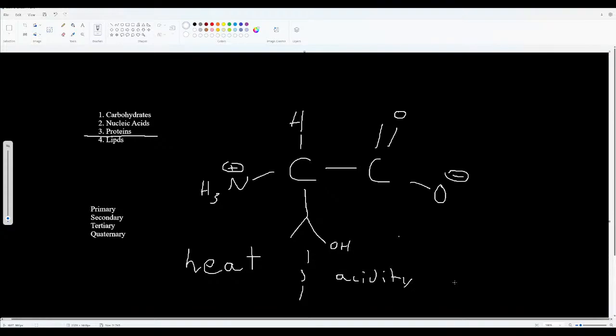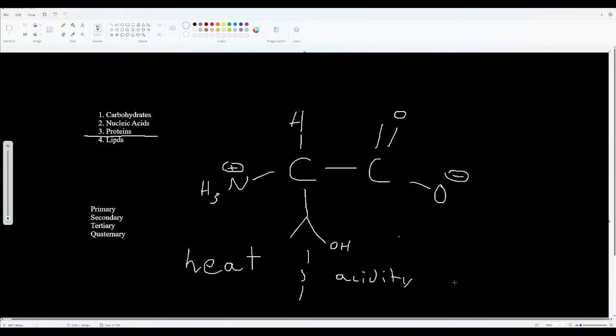If we crank up the heat too high, this is why a fever is very bad in our bodies. If you crank up the heat too high, then those hydrogen bonds made in secondary and tertiary structures start to break apart, right? Very bad. And when we crank up the acidity or crank down the acidity, if we make something more acidic, less acidic, more basic, less basic, if we're changing the pH of the solution that an amino acid lives in, you could change how that amino acid folds, right?